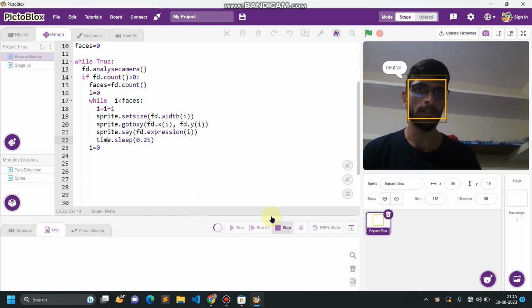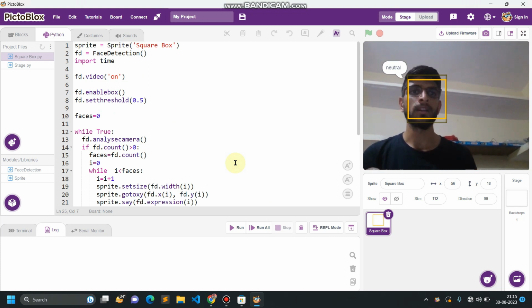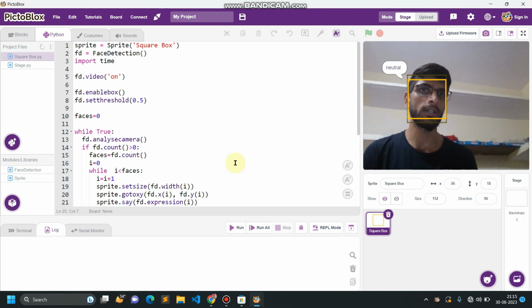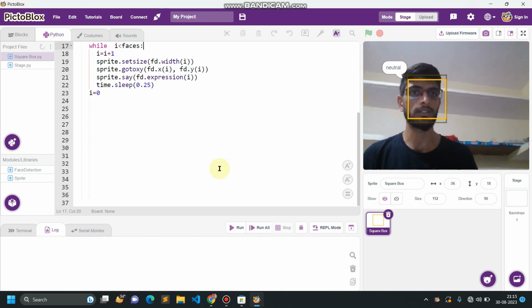So in this way we are able to read the expression of multiple faces, not just the one face. And if we are able to do this, we will be able to add the face matching code over here, so that we can give access for opening the door or unlocking the mobile phone, or matching one face with our database for identifying a particular face from the n number of faces, or for finding a person from n number of persons. So this is how this face detection technology works.